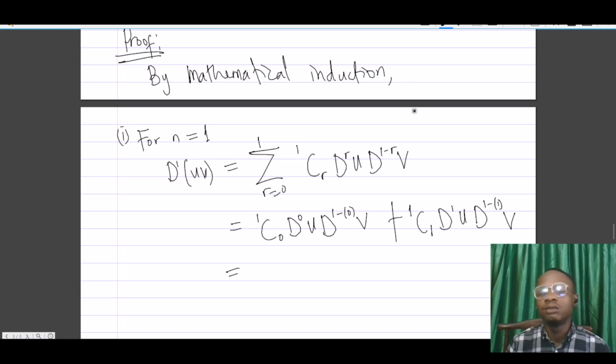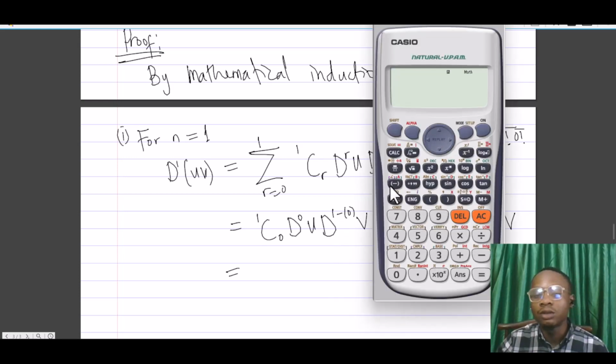So with this, what is 1 combination 1? Of course, we can solve it out and say 1 combination 0 is equal to 1 factorial over 1 minus 0 factorial, then 0 factorial. We know that 0 factorial is 1, so everything here is going to be 1. We can always do this combination also with our calculator.